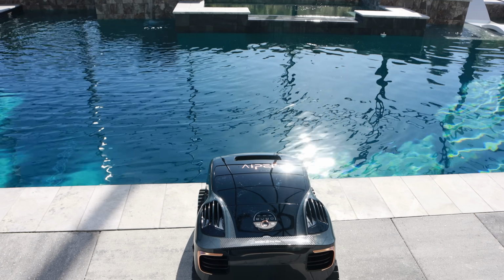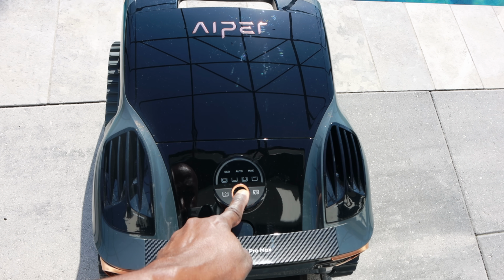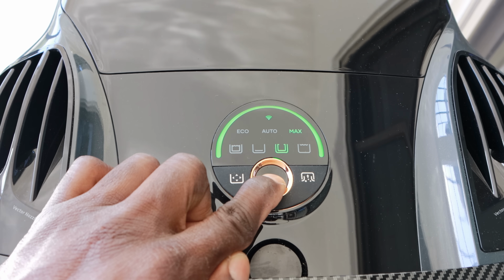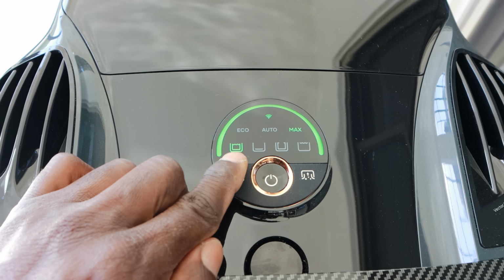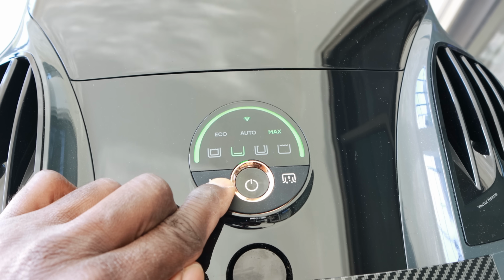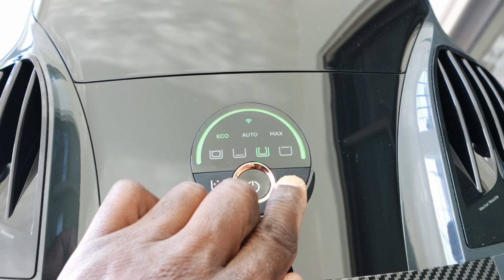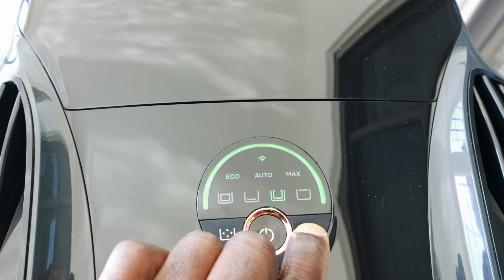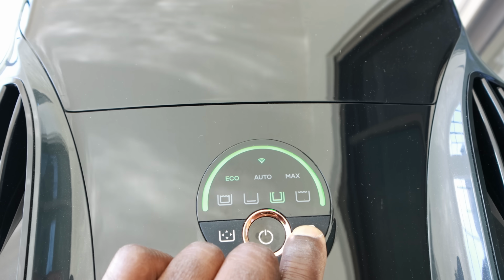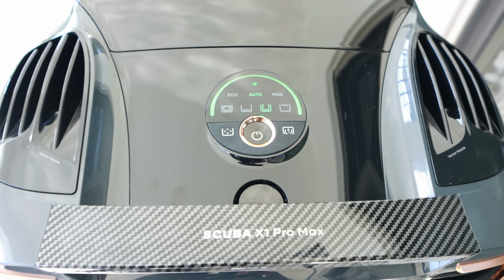Now let's go over the buttons on this cleaner. The power button is going to be the main one. Hold for 2 seconds to turn the robot on, but it also comes with different combinations that will get you into your network setup, as well as allowing you to do a mass reset. As far as the mode buttons, you're going to have 4 basic modes: floor and wall, skimmer, and hero mode, and we're going to go over these here in a little bit. You do have some intensity as well, so you have eco, auto, as well as max. Eco is going to be your energy saving mode. Auto is going to be adaptive cleaning, and max is going to be high performance cleaning.